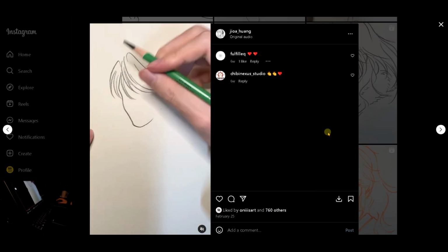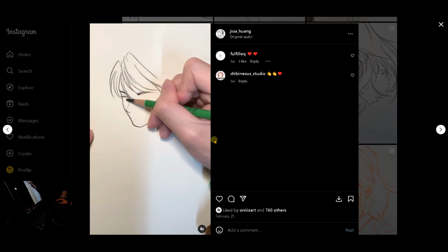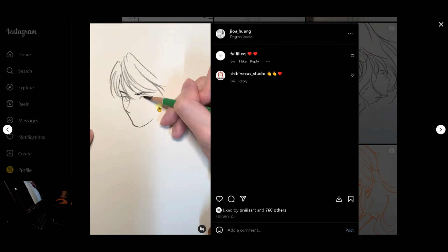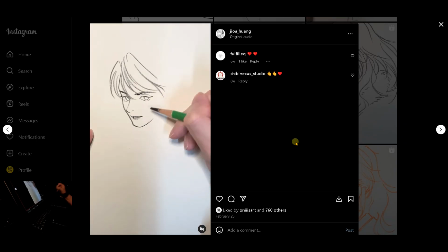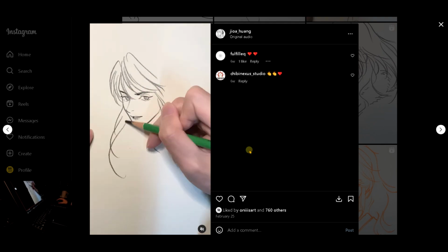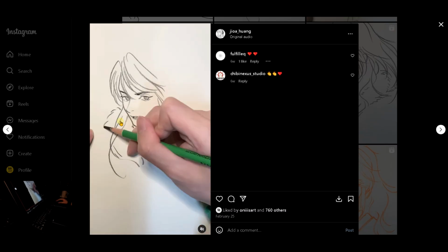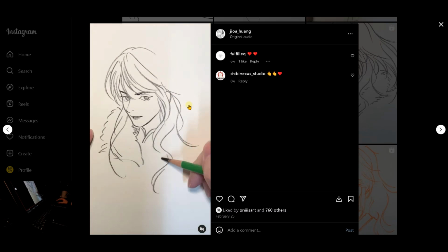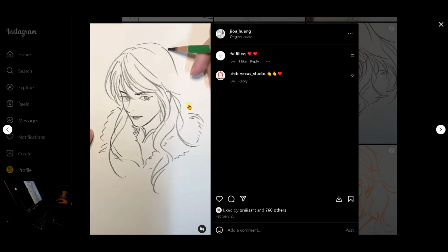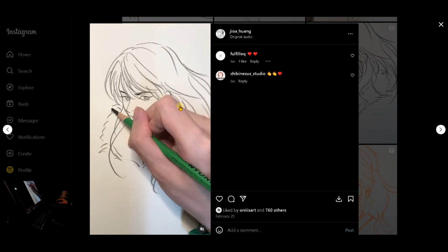I think it's a color pencil, because it's a pretty dark pencil. You would assume they draw in pencil the way they draw in pen, very direct, not wasting too much time second guessing themselves. First of all, we have to remind ourselves that this is a time lapse video, so let's not assume that's how fast they draw. But the point is, they're very deliberate, and they think before they add the stroke.